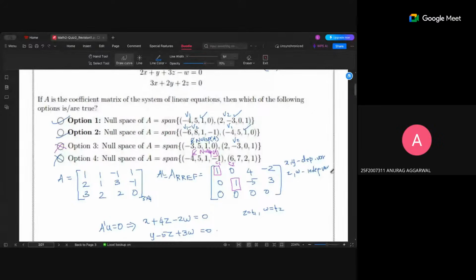Ma'am, suppose you want to check if three vectors form a basis of the null space, and all three satisfy the given equations. Then they are necessarily a basis, we can say? No, you also have to look at linear independence, because one could be a linear combination of the other two. In the two vector case it is very easy, because you just check whether one is a multiple of the other. But with more than two vectors, you also have to be careful about linear independence. Yes, ma'am. Thank you.